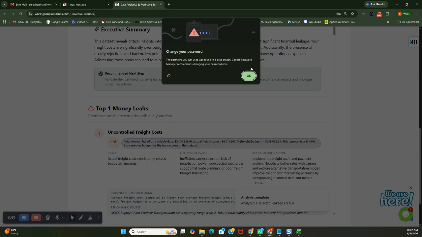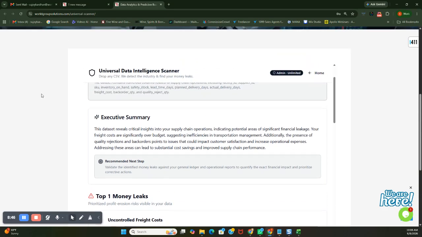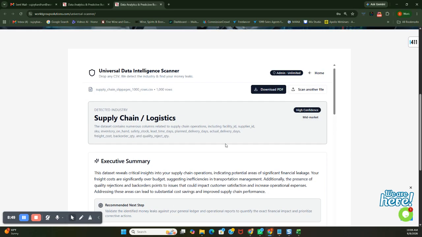It takes a while, it depends, but again, as I said, we have to look at the time, when the month is ending and all that. But remember, we did not mention anywhere that this data set belongs to supply chain. It had its own intelligence to look into the CSV file and tell us that this is coming from a supply chain or logistics business. This is the beauty of this intelligence. Just looking at the CSV set, it is able to identify which industry it belongs to.